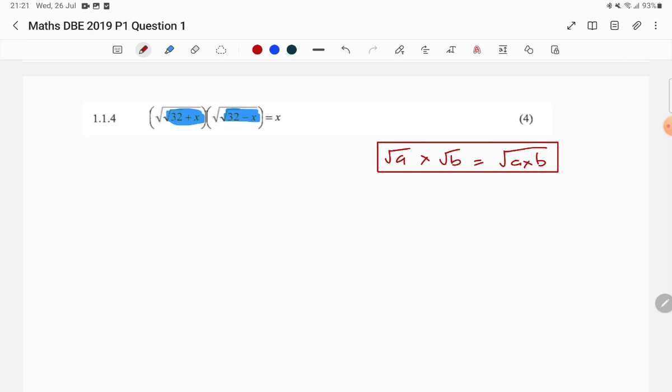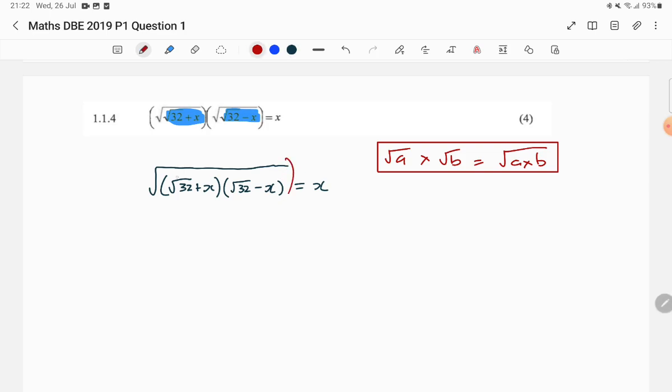So now, before we actually put it under one big square root, let's show it like this. We can put this in brackets, root 32 plus x, and because that's the rule that we follow, root 32 minus x, all under one big square root is equal to x. And how this helps us is, since we have isolated our square root on the left hand side, now we can go ahead and square both sides. So no marks for this, it is just to show you exactly what rule we implemented.